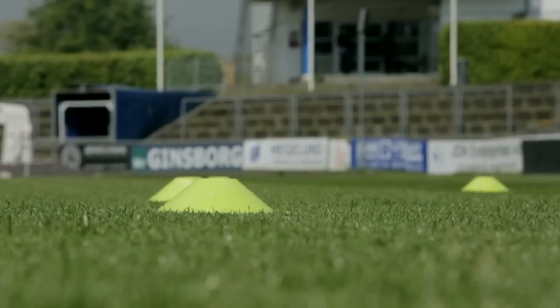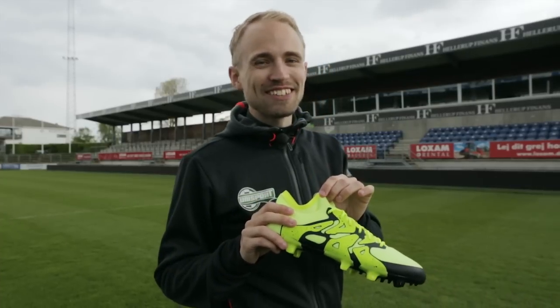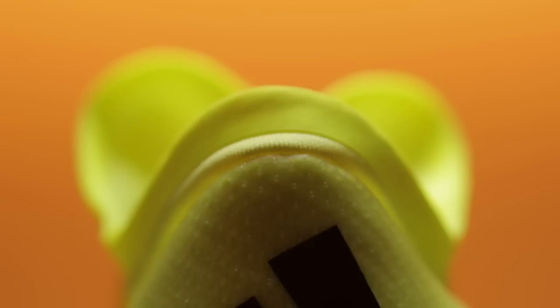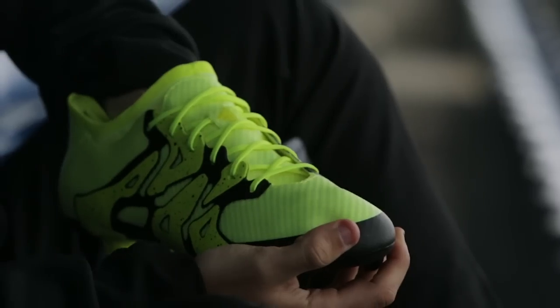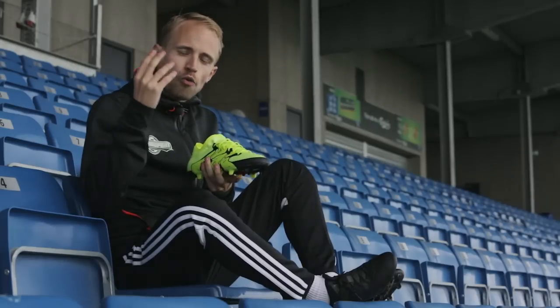When I first saw the X I wasn't completely sure because I didn't really care for the design nor the tech fit collar, but I was surprised. With the X, Adidas focused on giving you a great fit with this soft pliable egg skin synthetic upper, but also this high-top tech fit collar that's made to wrap your heel and your midfoot and give you compression and a snug fit. The X skin upper is equipped with a nice suede-like inner lining, and it is incredibly soft and pliable, so it molds really well around your foot even straight out of the box.